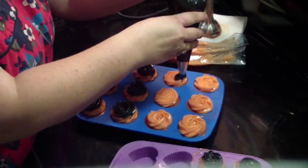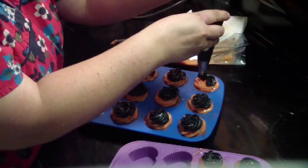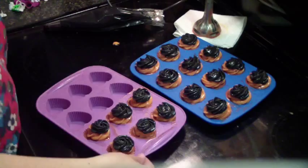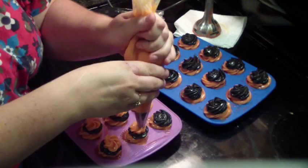I'm not great at piping. I love to, but I'm not great. If you want to see a great piper, you need to watch Eden's Secret. She is awesome. I'm always crooked or just, yeah, I'm not good. I think on these ones, that's all I'm going to do. On these little ones.